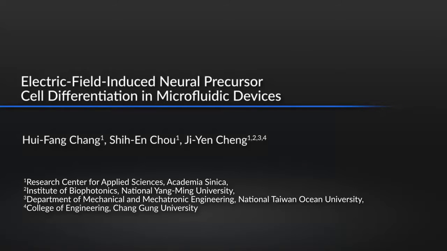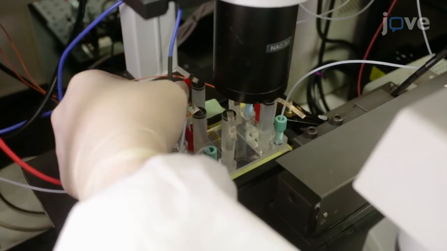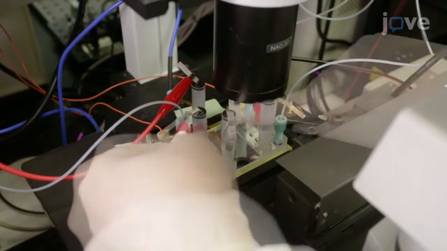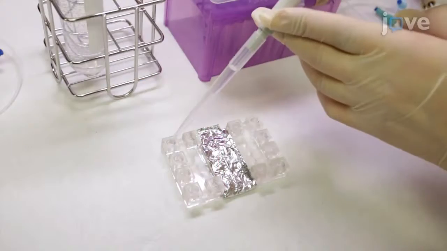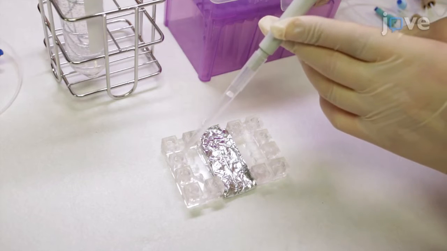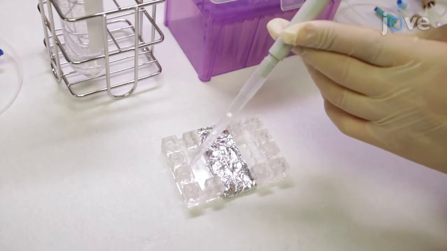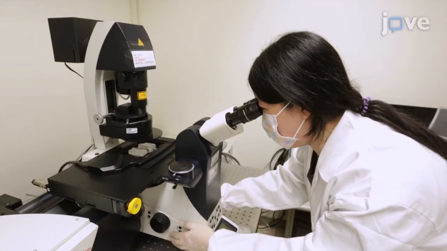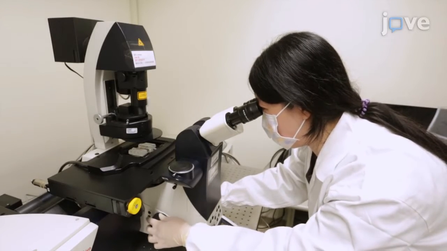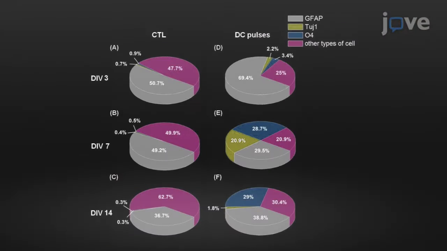This study presents a protocol for the differentiation of neural precursor cells solely induced by direct current pulse stimulation in a microfluidic system. This technique provides a beneficial approach for reducing the experimental setup time, sample volume, and reagent volume. Furthermore, the MOE chip is suitable for confocal microscopy observations. The simple direct current pulse treatment can control mouse neural precursor cells' fate and could be used to develop therapeutic strategies for nervous system disorders.